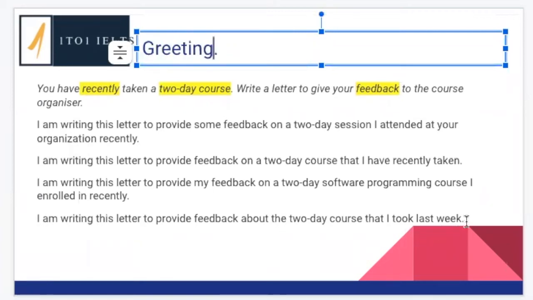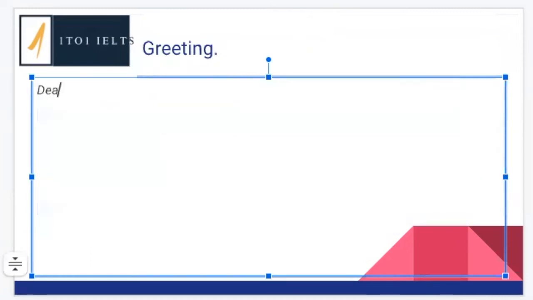We got greeting. I think this is what Revan is talking about there. Mr. Smith. Wait, there should be a capital letter. Or dear sir or madam. Actually, this one is going to be dear sir or madam because we don't know who the organizer is. I assume. So Revan is asking, should we use a comma here? Is that what you mean? No, comma and also the what's called, I can't remember, the stop sign. Yeah, the full stop.